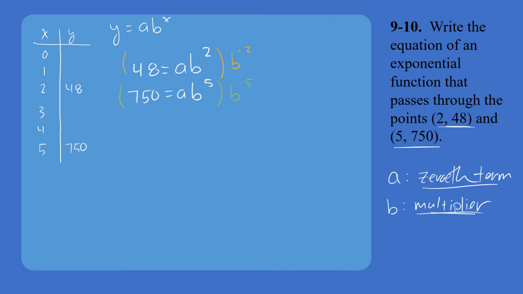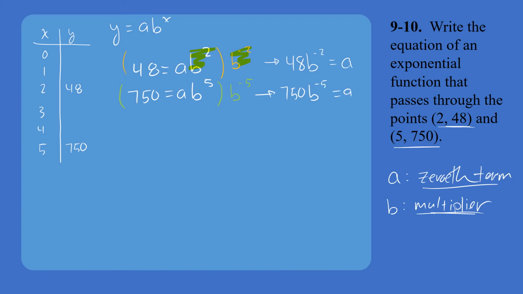And I like it because they don't look like fractions, although they're equivalent to the fractions. So in the first case, if I multiply both sides of this by b to the negative 2nd power, it gives me 48 times b to the negative 2nd power equals just plain old a. And of course, the reason why that's a is because b to the 2nd times b to the negative 2nd is b to the 0 power, which is the number 1. Right? So we can keep saying that over and over again, or we can just get to the place where we recognize, oh, this times this is just b to the 0, which is 1. Same thing happens with the second equation. It becomes quite nicely 750 times b to the negative 5th power also equals a.